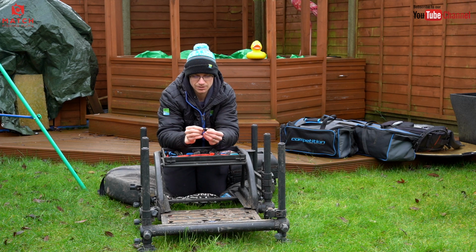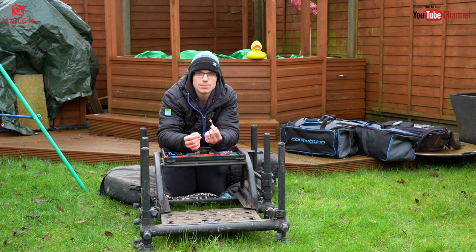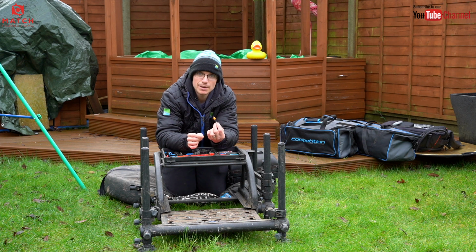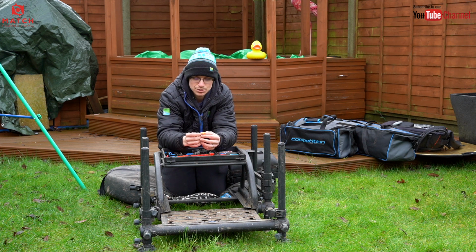This is quite a nice little thing to talk about, and I know Dean Bayliss has spotted this a few times, and it's my little mugging waggler. I make these out of little Korum inline blobs, and they're a brilliant little float. They take barely any shot. They're 2 gram, or if you do it with the preloading that's already on the inline blob, you don't need any shot at all. But for mugging, with really light mainline, something like a 3 pound float max that's coming out really soon. That's what I was using last summer.